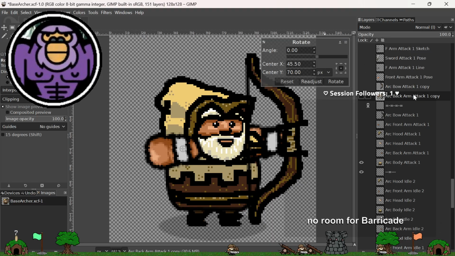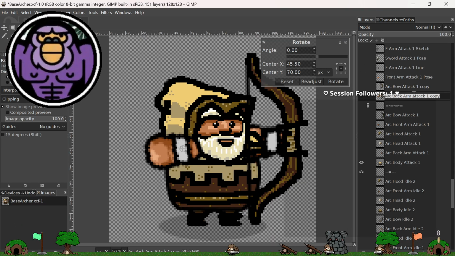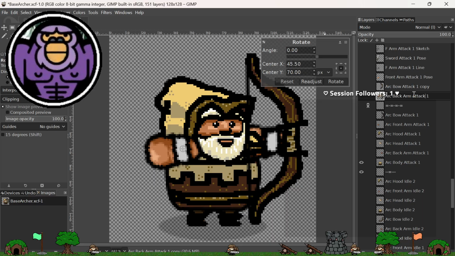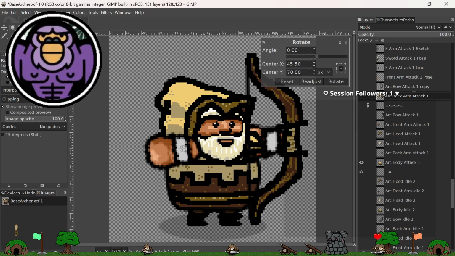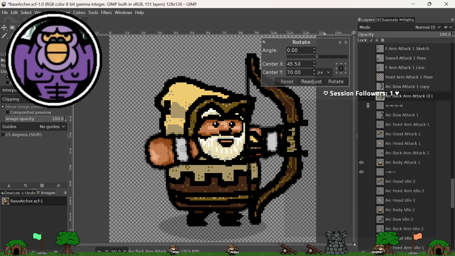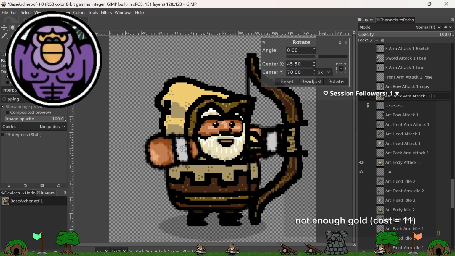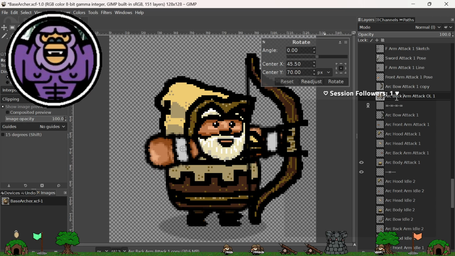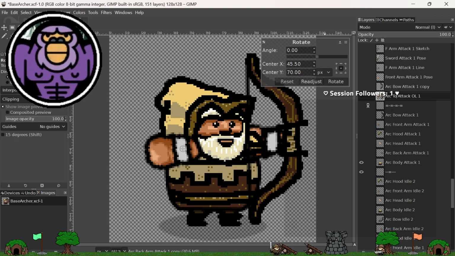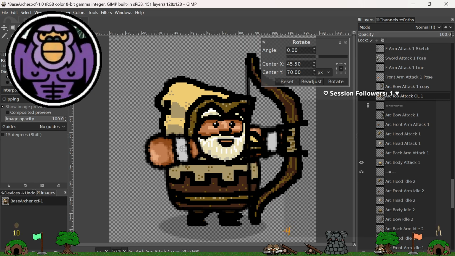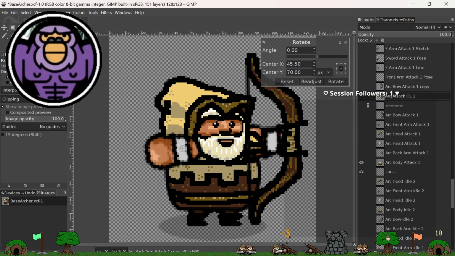Good test. Actually, I'm going to save this. This is not attack 1, but it is an overlay. It's not back arm. It is simply attack. Let's say top. Oh, it is overlay, huh? Yeah, overlay.